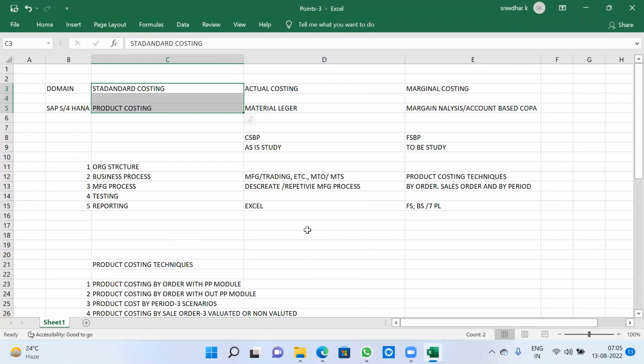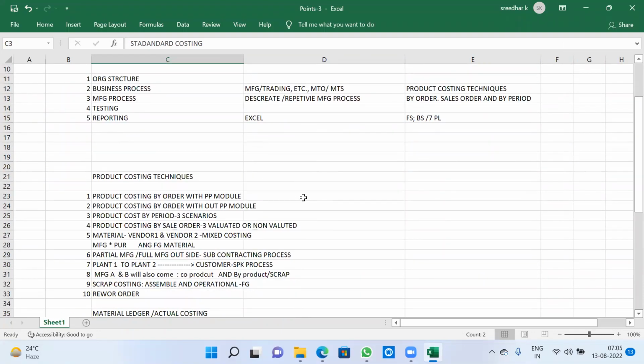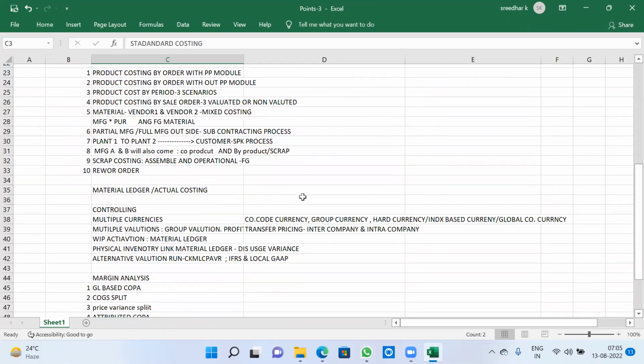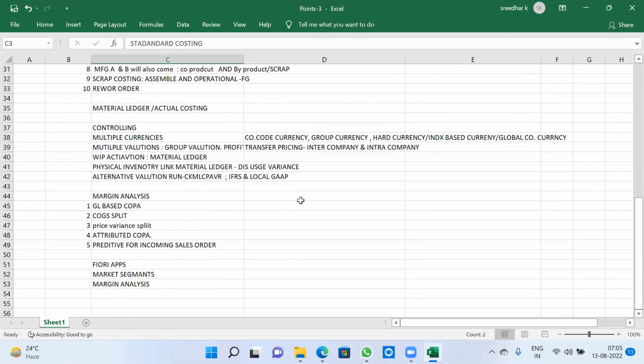Fine. This is a brief introduction about what I am going to explain in the scenario. For all scenarios that I explained here, I am going to execute them in the system. I will show the report with accounting entries and the accounting flow also, from where to where it is going to hit. Any doubts or queries regarding this before we start the configuration?